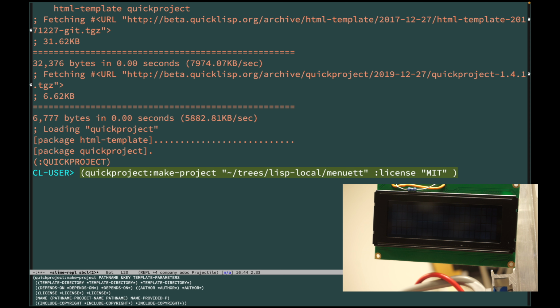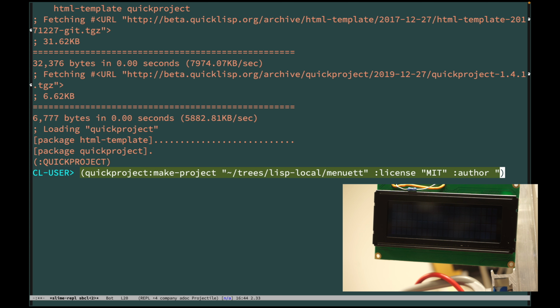Template directory depends on what we depend on. I don't think we really need to depend on anything here. We can add it if we want something. Author is me.